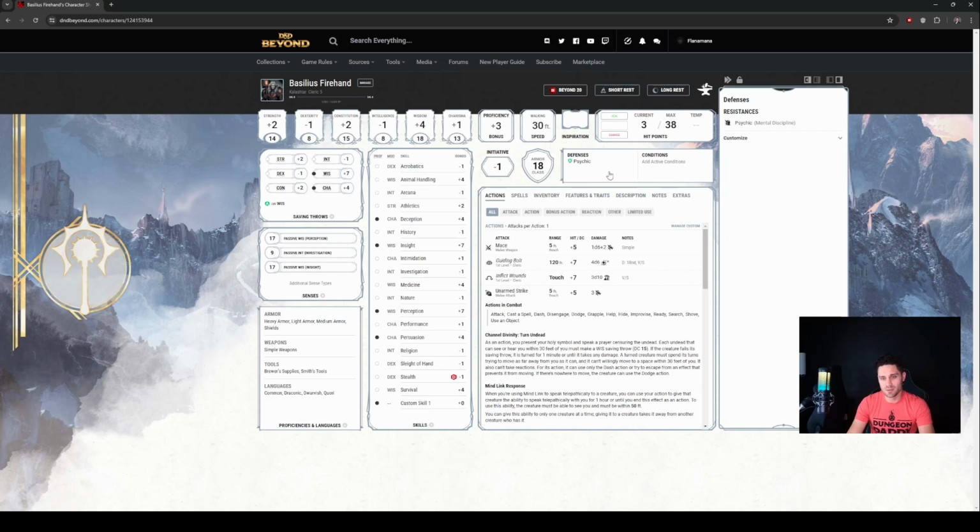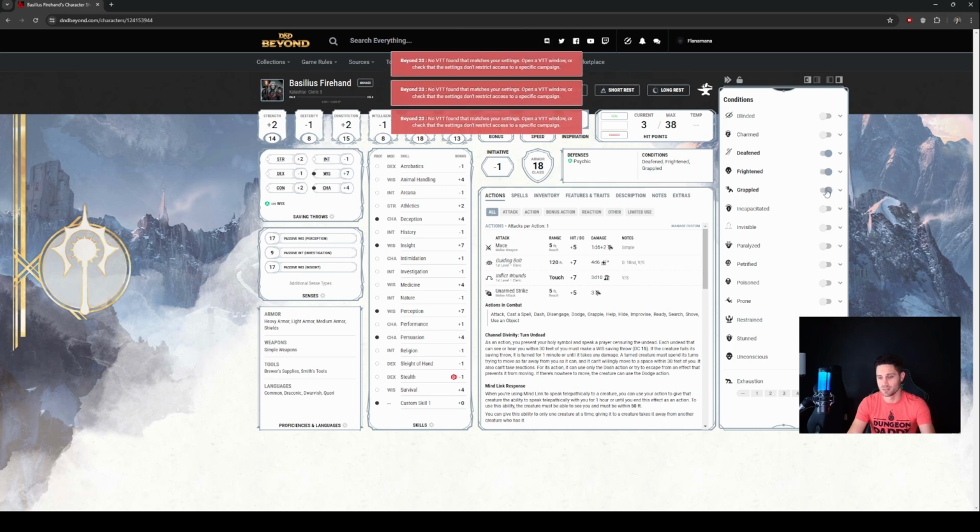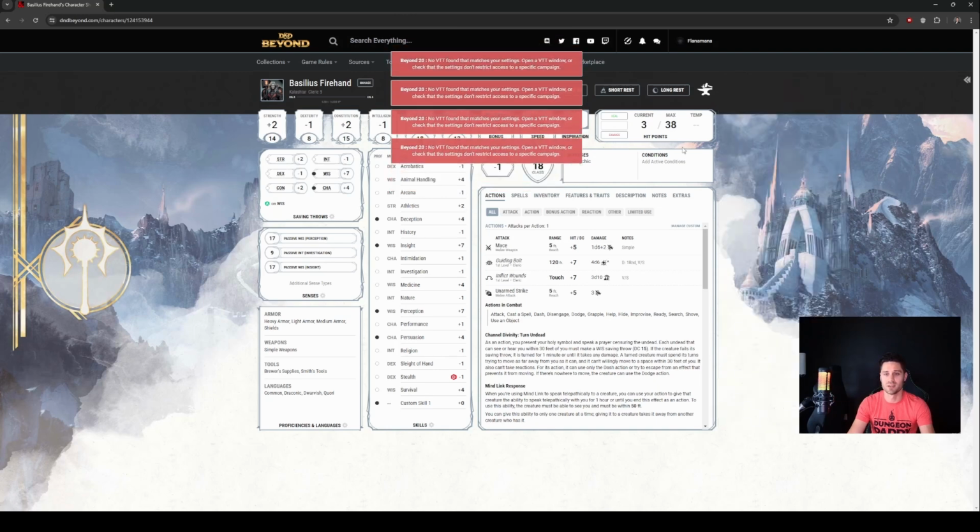To the right of that, you have your defenses, which are any resistances that you have. Those will show up here. So you can see that Basilius, from his Kalashtar, which you can see by hovering, has psychic resistance. And then if you had any active conditions currently affecting you, this is where they would show up. And again, you can do that by clicking on it. The larger column shows up, and you can do that from there.